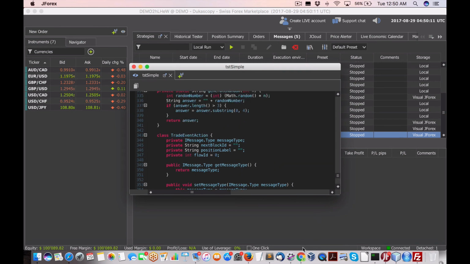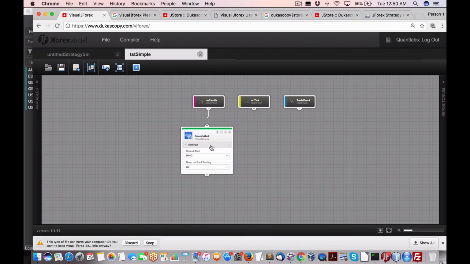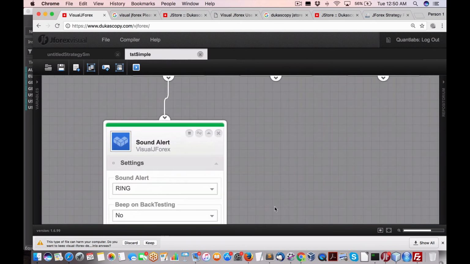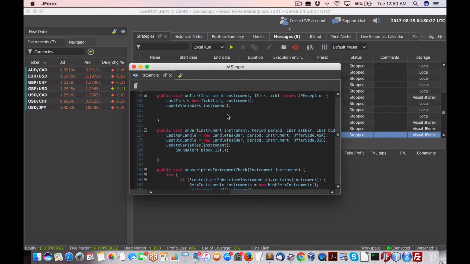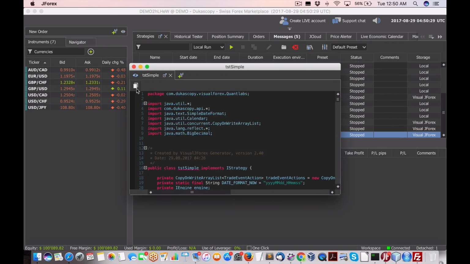So let me just see what the name of this guy is. This, so sound alert. Let me just see if I can find that in the source code. I don't think you can edit it, so we can copy it to an editor. There you go.